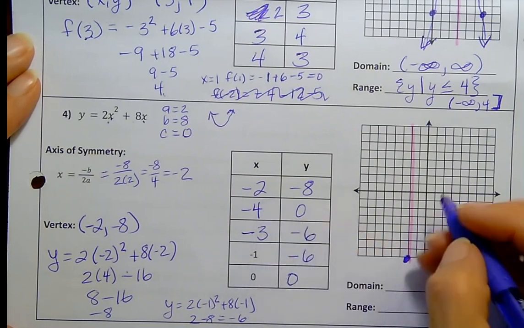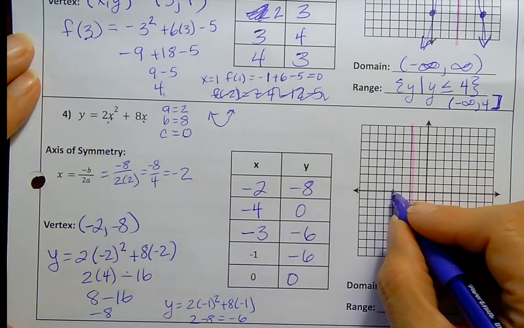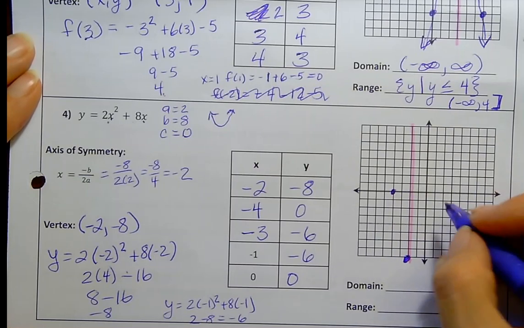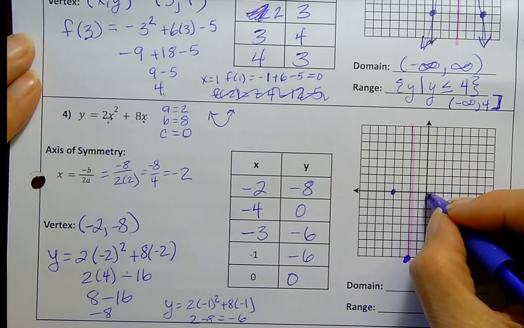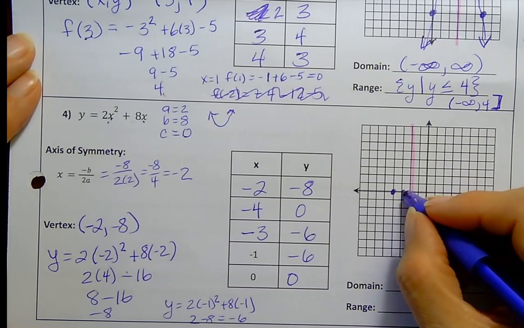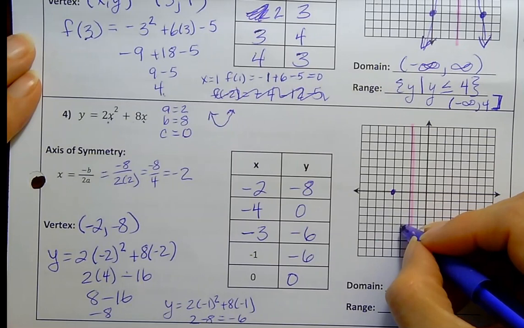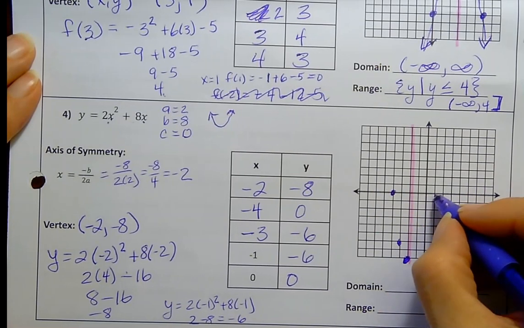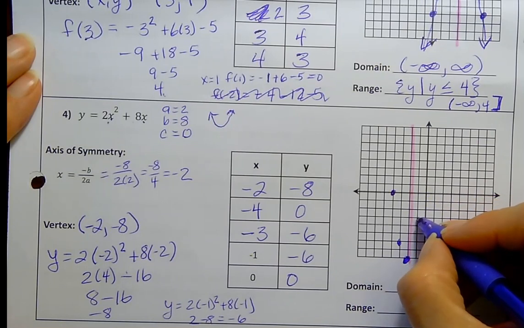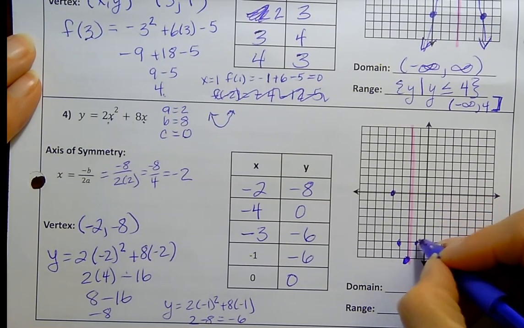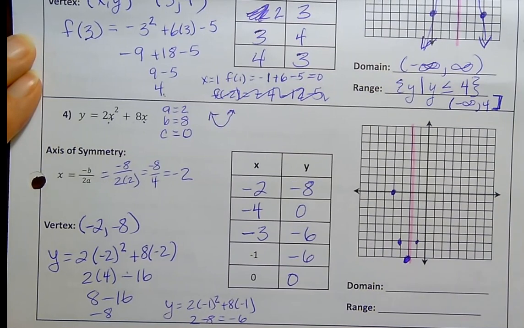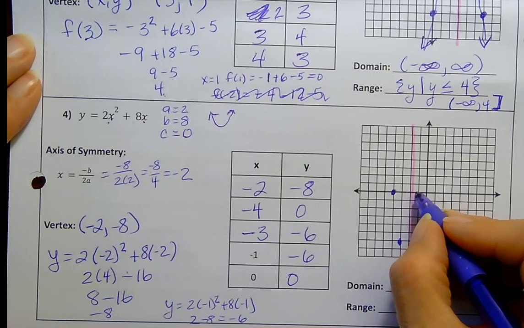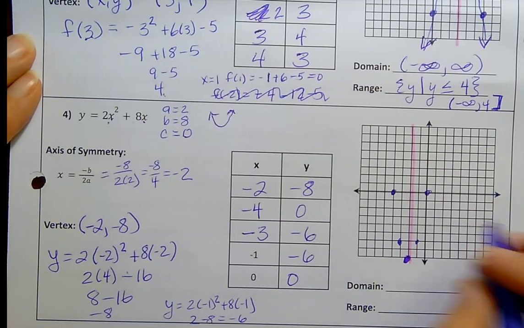So let's do -4, 0. That is one of the solutions, right? That's when the whole function equals 0. Let's do -3, -1. I have -1, -1, and that makes sense because now I'm exactly 1 away on either side of that axis, right? So I know if this is 2 to the left of my axis of symmetry, I know there's going to be a dot 2 to the right, right?